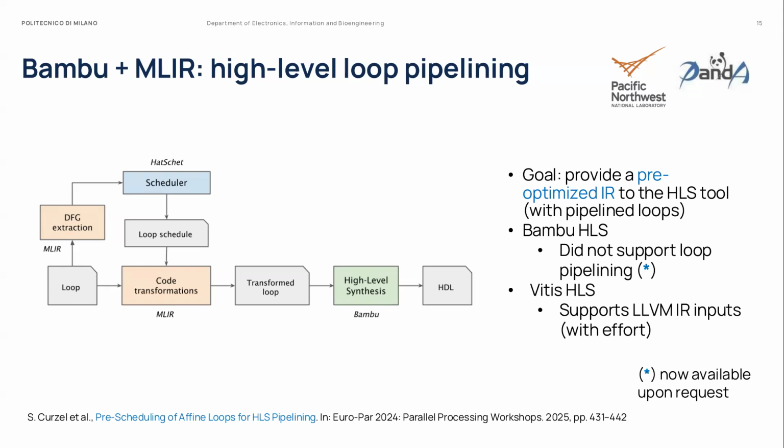And the second reason why I wanted to do this was with the idea that Bambu HLS at some point would also have an open source front end that can be used to synthesize LLVM-IR. And so in theory, you could implement a transformation in MLIR, and that could be valid for both a Bambu backend and a Vitis HLS backend. I say in theory just because the performance that you get with the LLVM-IR front end in Vitis is so much worse than what you get by writing C, but it is technically feasible.